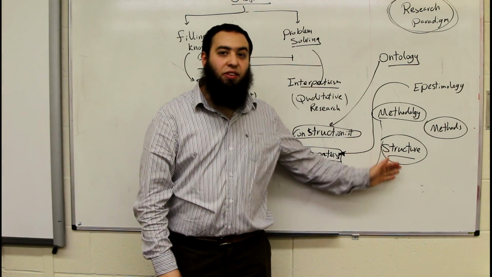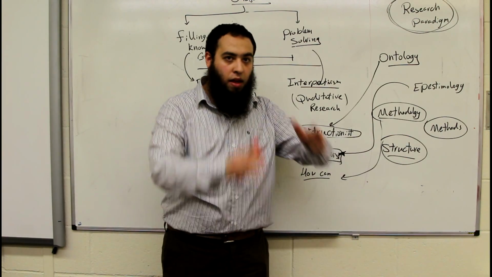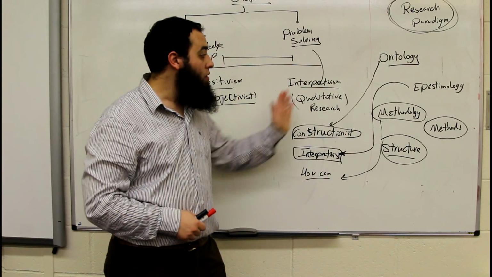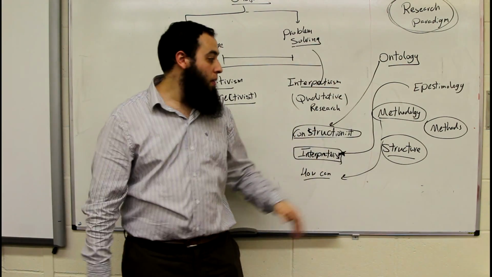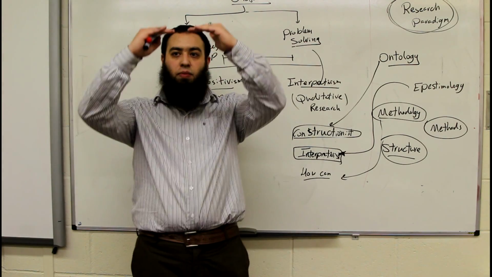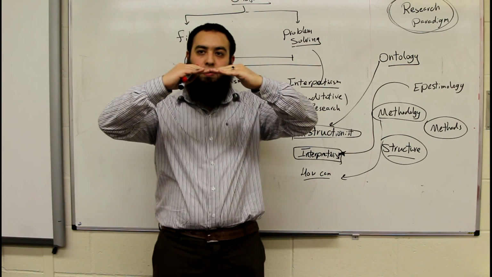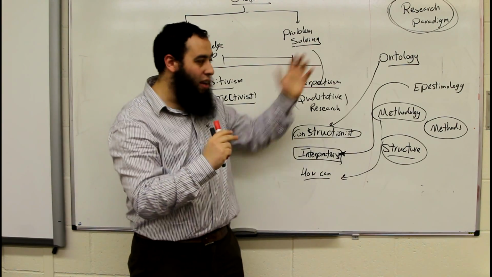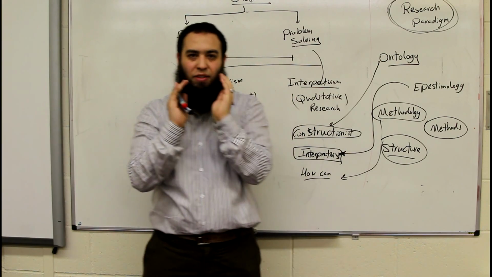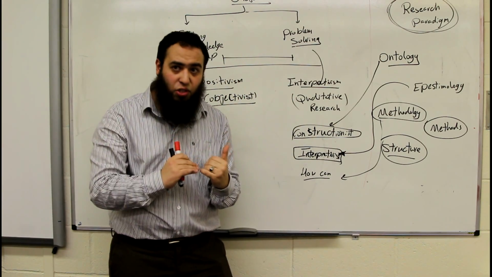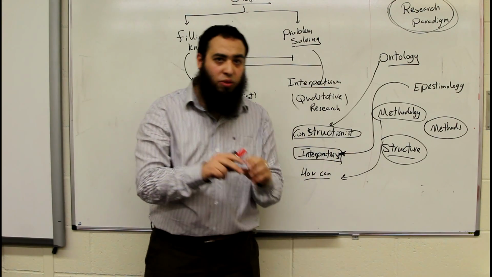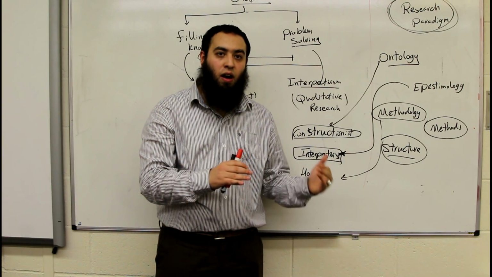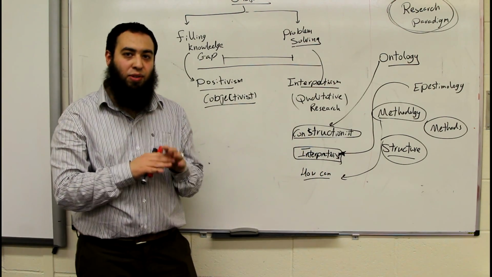What is my structure here? Structure, in writing my paper or my thesis or my research report, is very different from the other approach. First, I will make an introduction. After the introduction, I will make research aims and objectives. Why? Because I have to know what I'm seeking to know. After research aims and objectives, I get a literature review in order to see if anyone has done this before or not. After the literature review, I will do research methodology.